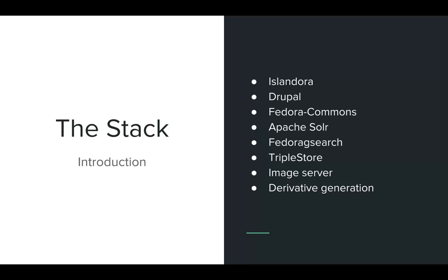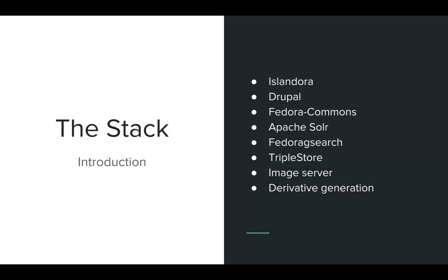Depending on the use case and configuration, Islandora can make use of both Solr and SPARQL queries. So depending on what you're doing in the application, you'll either have queries going against Solr, or in some cases, you may have them going against the triple store. Generally speaking, you should always try to do Solr queries versus triple store queries if you have a choice between the two, because Solr is much more performant. We'll be touching more on this later in the presentation.